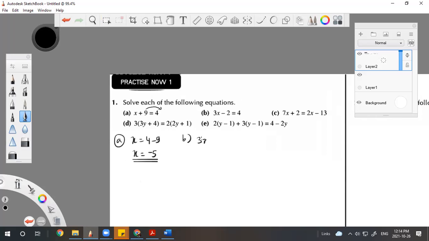B is a bit more complicated, guys. Because there is 3x, so 3x minus 2 equals 4. What do you have to change? You have to move 2 first. How do you get rid of the 3? It's difficult. Better, you move the 2 over here. Okay? So 3x equals 4 plus 2. Right away, 4 plus 2, 6, right? So x equals, not 6 minus 3, be careful. This is so wrong. When someone says 3x, 3 is multiplication. So if you move the 3 to the right side, you have to divide. Right, x equals 2.